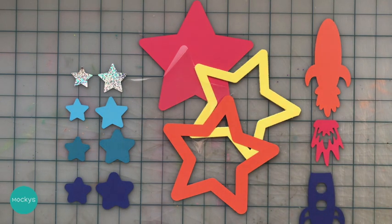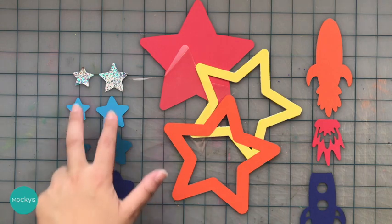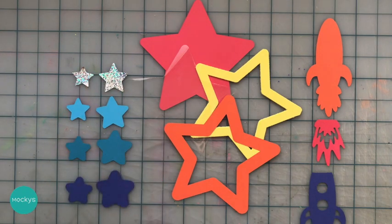With your purchase, you will have a PDF that will show you exactly what materials I've used and which ones I recommend, but you're free to use any materials that you like or colors that you feel work best for your design. After you have made your cuts, what I like to do is assemble all the pieces as you see here in front of you, so when I glue, they all glue easy and fast right on top of each other.